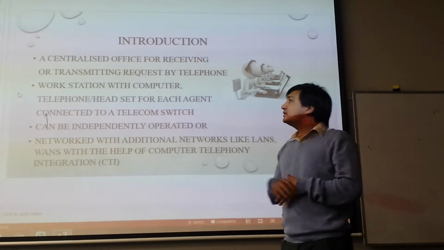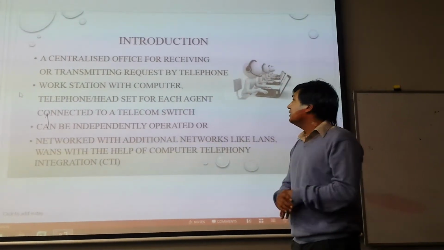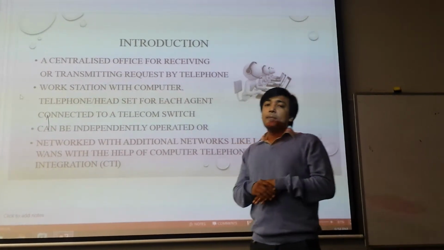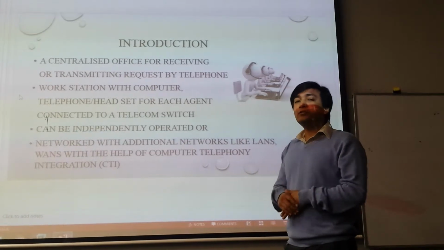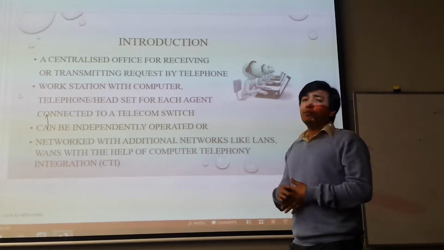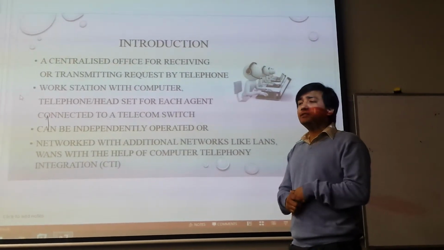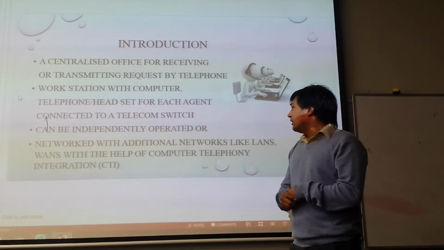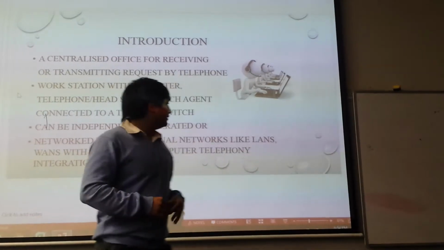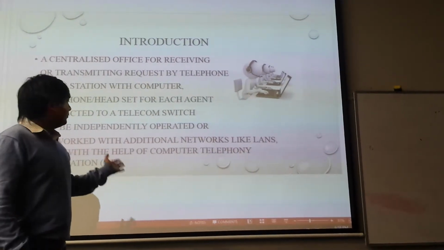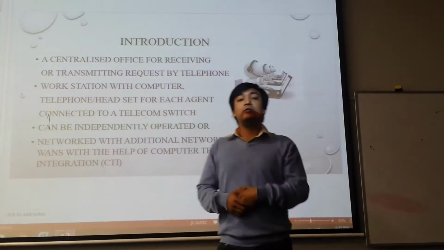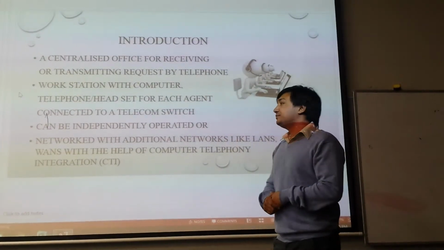So now let's begin with the introduction. Normally, a call center is a centralized office for receiving or transmitting requests by telephone. For service requests or to offer service through the telephone, this call center operates. It is normally a workstation which is connected with computer, telephone, headsets, so that it can work independently, and it is networked with various other networks like LANs, WANs. The main part is that it is linked with computer telephony integration. This is the main technology used in computer call centers.